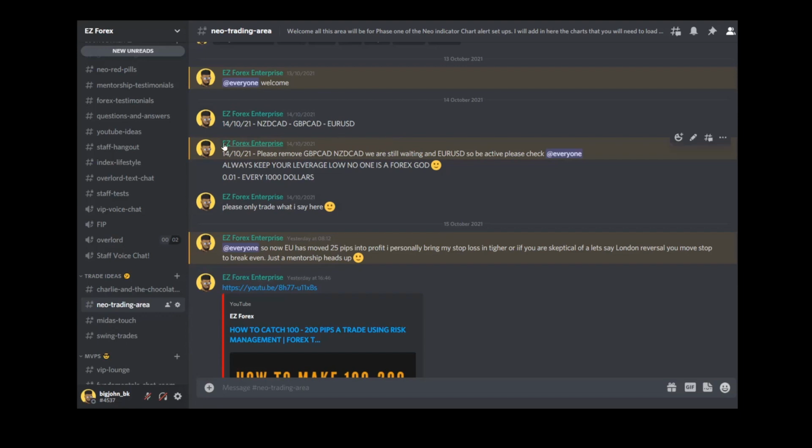So when I put any of the trades here, it's simple as day. You open these pairs on your chart. Then after that, I might tell you to remove some pairs, because remember, I created the indicator so I can see if a pair might not be doing that. And like I've said, I'm trading these trades as well. It's not like I'm not trading them or looking to take them. So at the same time, I can tell you, please just remove this from your chart. You don't have to worry.